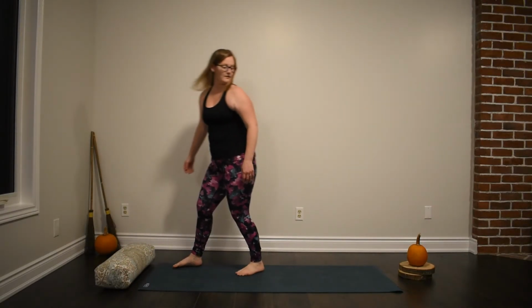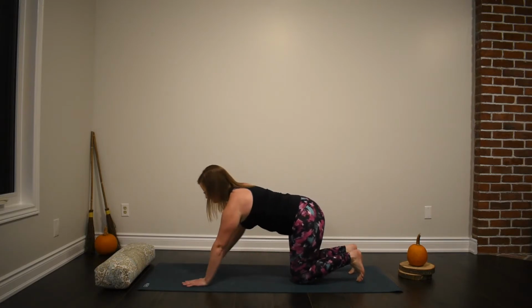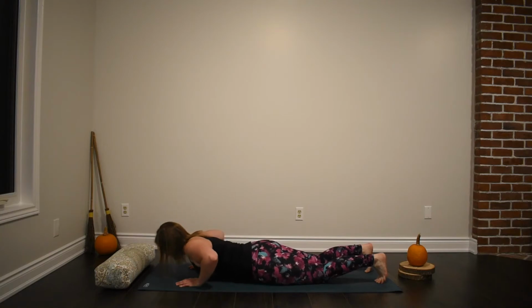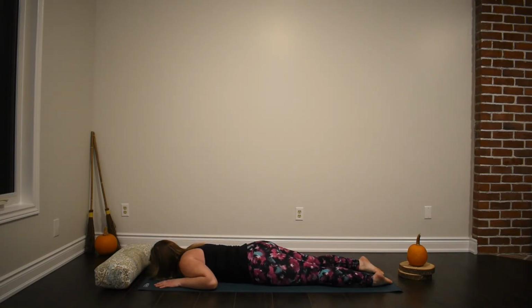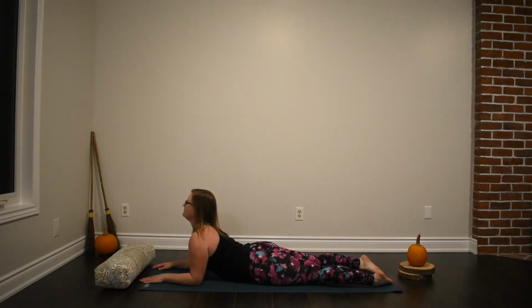In our Sphinx pose, I'm gonna grab my bolster. You can grab a cushion or a pillow just for a little extra support. I'll show you how to make it a bit more passive in this posture. From our bellies, we're going to walk those fingertips forward until our elbows come under our shoulders. And we're gonna lift our chest into this very gentle version of Sphinx.